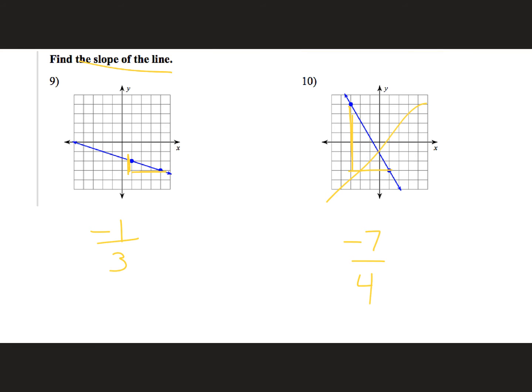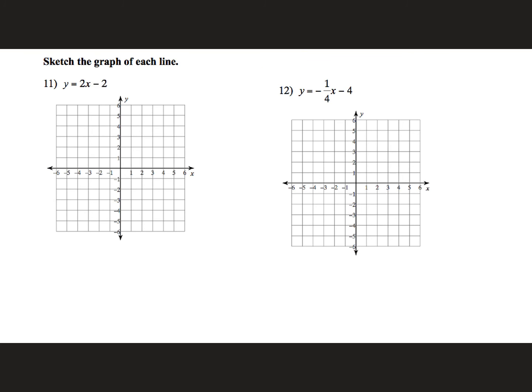Remember, you could do it with the points if you wanted to. Write down, in like that first one, you got the point 1, negative 2, and then 4, negative 3. You could do your slope formula, negative 3 minus negative 2 over 4 minus 1. That would get you negative 1 over 3. That's fine. You could say, how do I get from there to there and there to there? That would also get you negative 1 over 3.